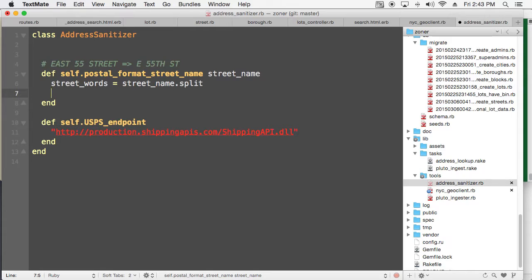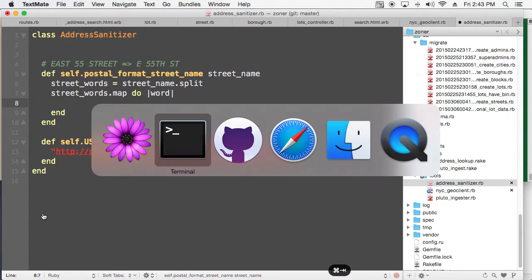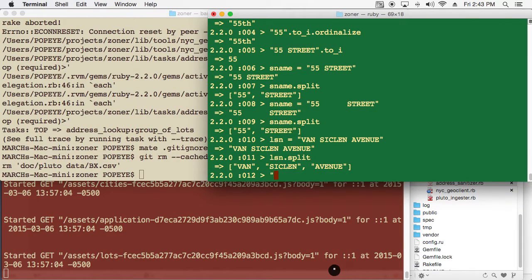So street words dot map to word, I guess, and then let's see what this does.